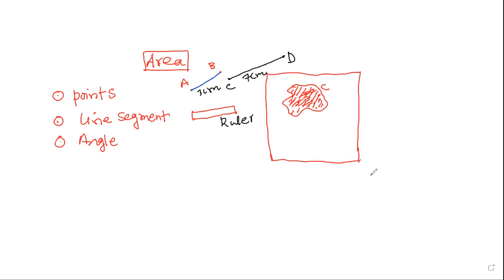So maybe we can start like this. Measurement means you have to think and try to compare. For example, if I give you this figure and maybe another figure, then the area inside the red curve and the area inside this curve, which one is greater? Clearly, the area inside the red curve is smaller than the area of the second curve. So this area is smaller than the area of this, right?